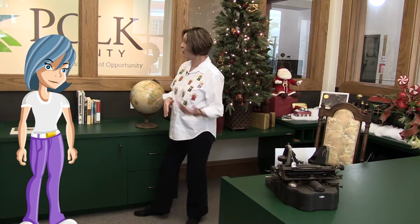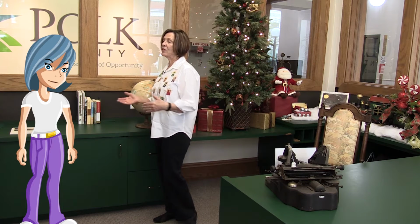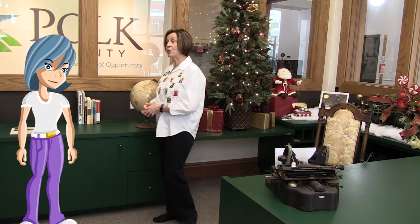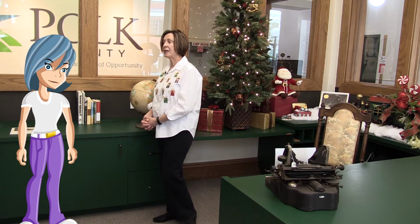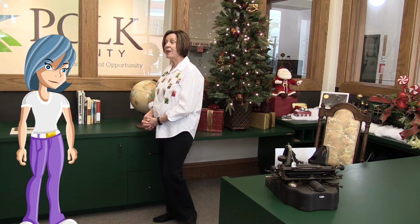It's important to watch for the schedule of when Santa could be here. Varying times, he's already made an appearance earlier in the month, and there will be different times through December that we'll be featuring him here. So a great way to find Santa in his study is to watch the History Center web page, watch for us on Facebook. It's on the county's Facebook page to see when Santa is actually resting for a little bit in his study.